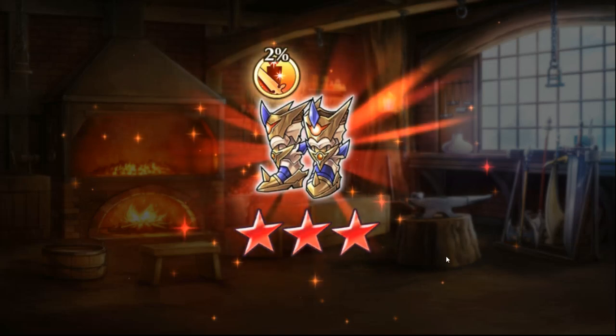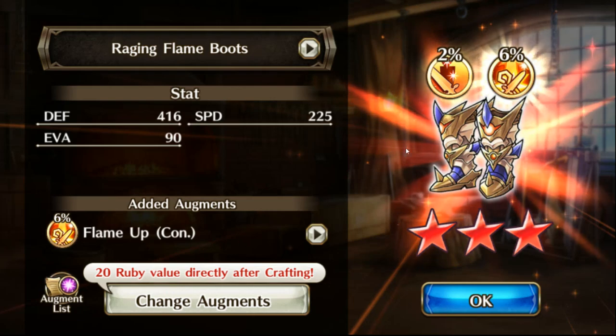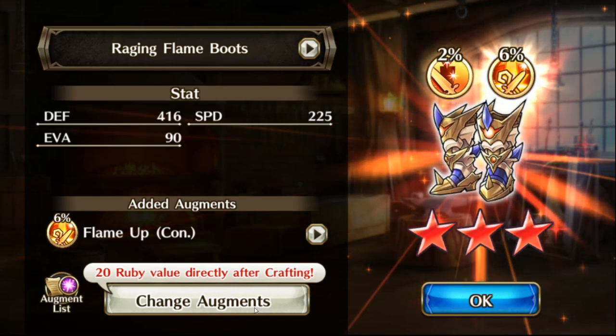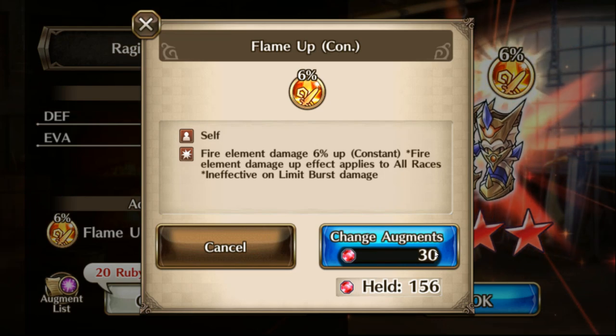It's going to make it a 3-star, and it's going to give you another random passive. So mine, I got flame up 6%. Okay, I got 4% flame up. Okay, so you could do the same thing. You can re-roll that one too. And it just re-rolls that one. Just that particular one, yeah.